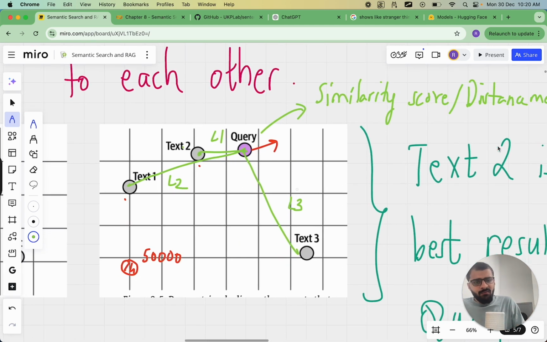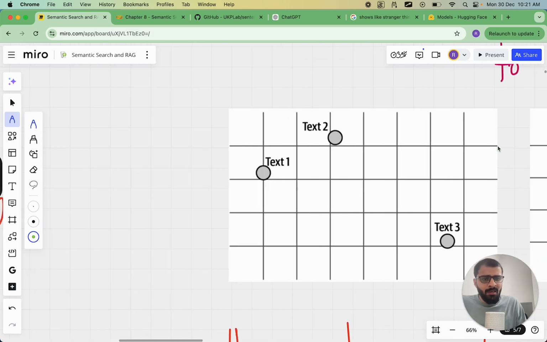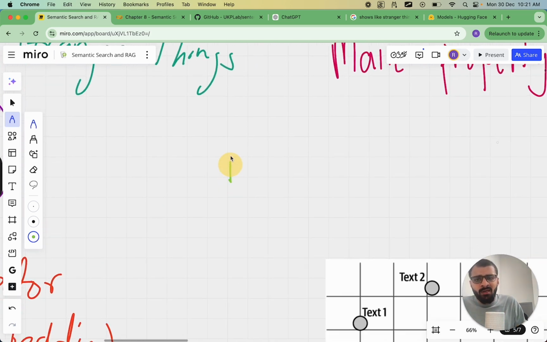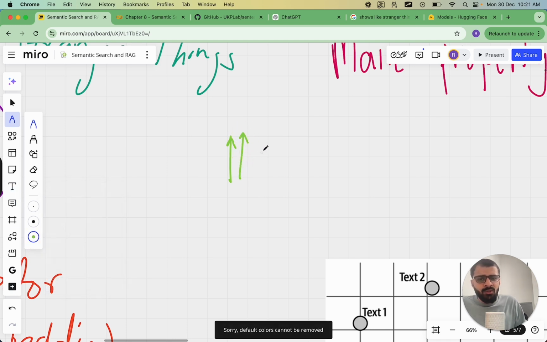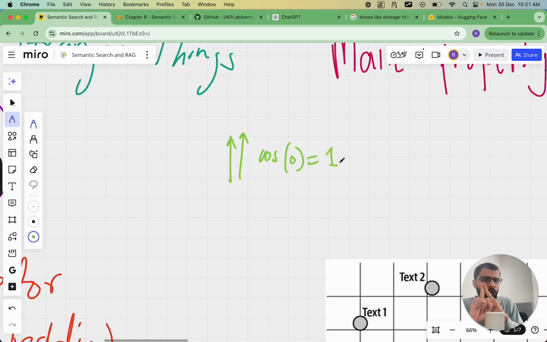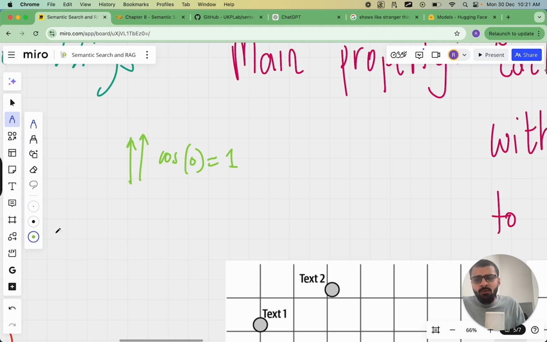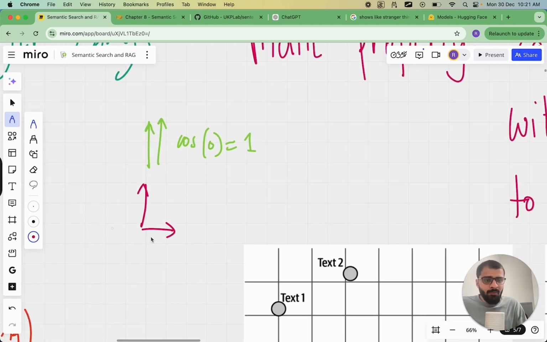Now there are different types of distance metrics. One more type of distance metric is based on cosine similarity. So let's say you have one vector which is this and another vector which is this, and the angle between them is 0. So these vectors are very similar to each other, and cos of 0 is 1. On the other hand, if you have vectors with a 90-degree angle between them, like these two vectors, they will be dissimilar, because cos of 90 is equal to 0. So these two are dissimilar vectors, whereas the green vectors are similar. That's another way to compute distances.